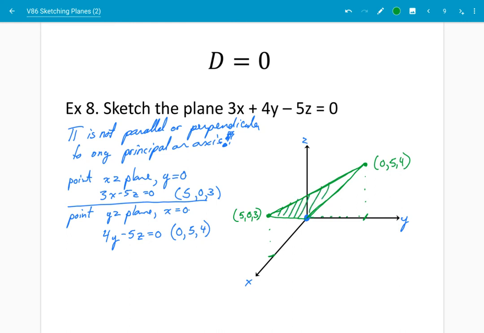And this has the worst visualization and representation of all the sketches. It doesn't look quite right. Maybe if you squint at it, it does. So this plane, as it's moving away from you, is falling down as it moves away, and it's falling down as you move to the left. Okay, so it's coming up into the right as it comes towards you. It's going up to the right. It's going up as it comes towards you, and even more up to the right as it's coming towards you, as you go to the right as well. So that's sort of the idea. Okay. Good luck with your sketching.